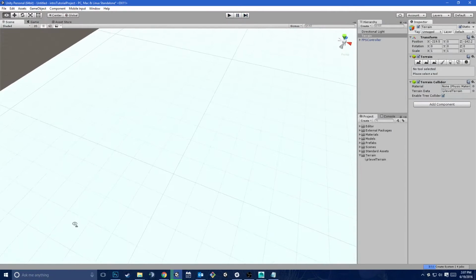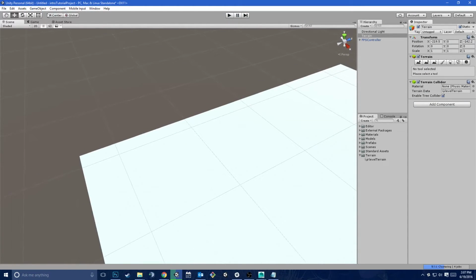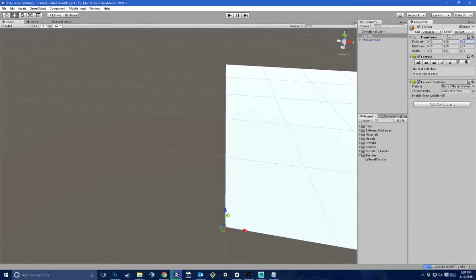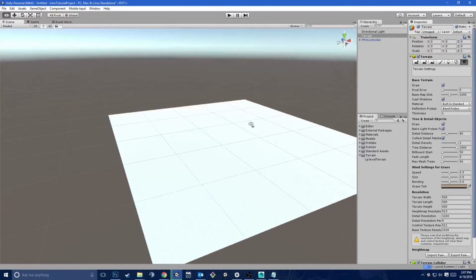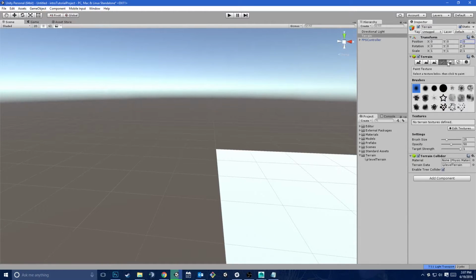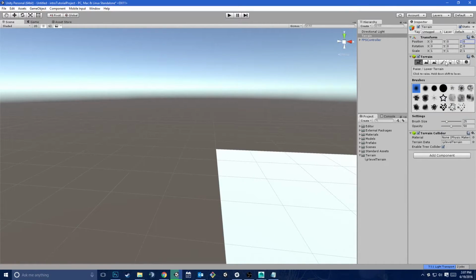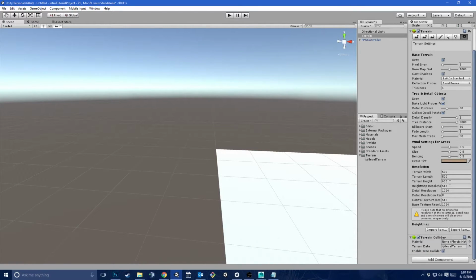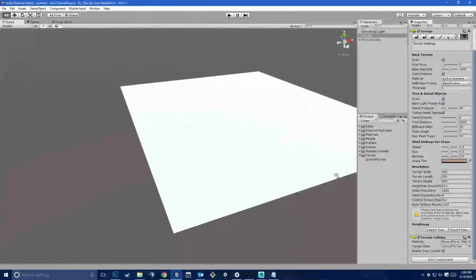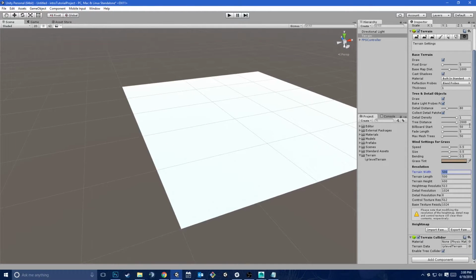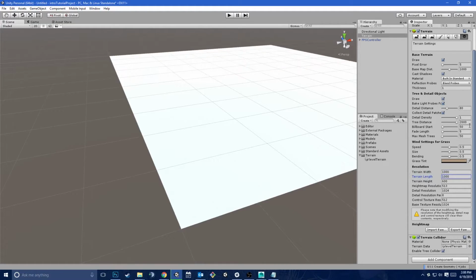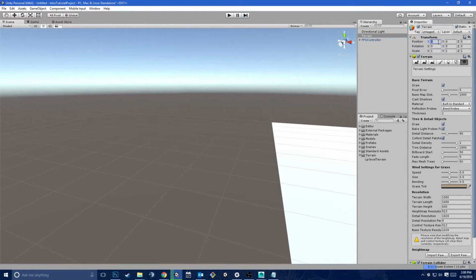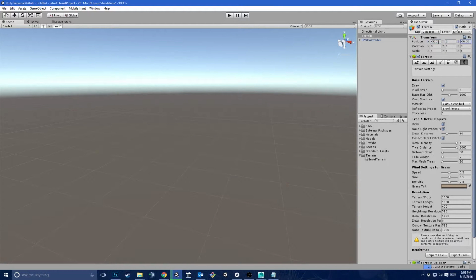The pivot point for the terrain is totally in the bottom left, so that's why I was spawning at 0, 0. But let's look up some settings, okay? We have all these different options on the terrain components, okay? Settings is the one we want to look at, okay? We have terrain width and length and height, okay? I'm going to make it a little bit bigger. Let's make it 1,000. Okay, look at that.